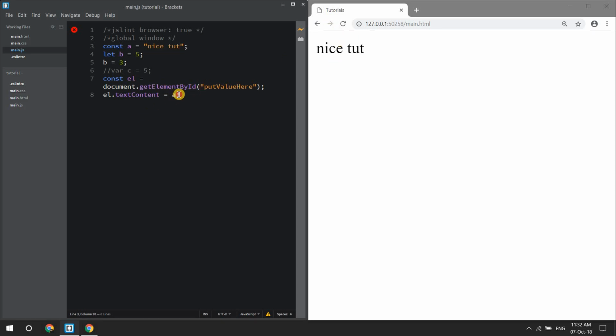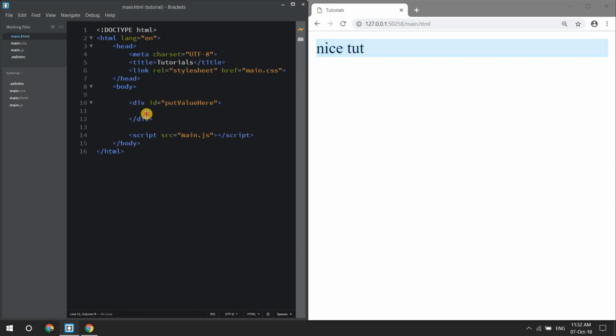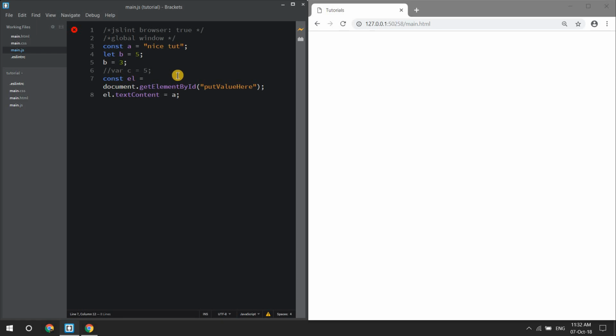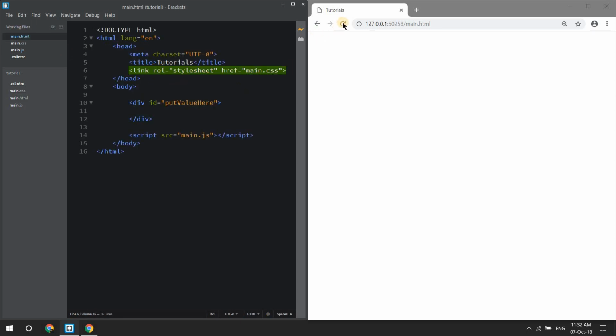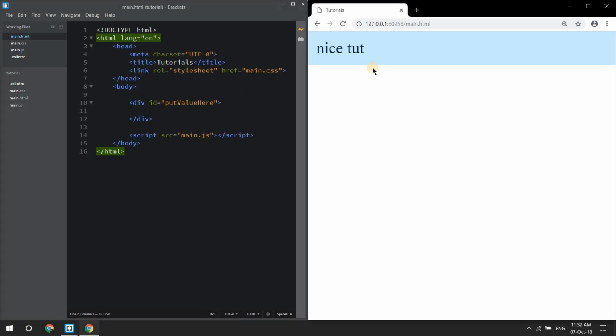And as you can see here, it updates because our variable a has a value of nice dude, and this value gets assigned to the text content of the DOM element which we retrieved earlier. We retrieved the element with ID put value here, and here it is. So we are placing over here nice dude. But we are doing this with the help of JavaScript code. So save the page, refresh it, and you see nice dude.